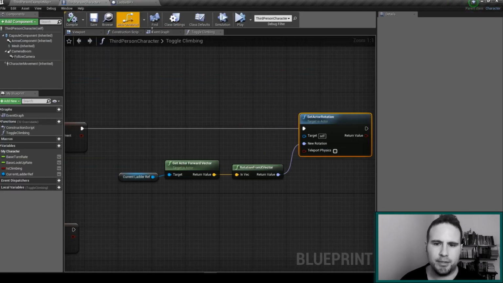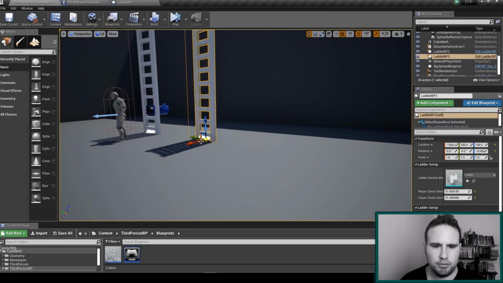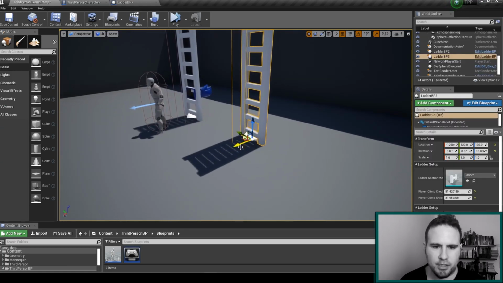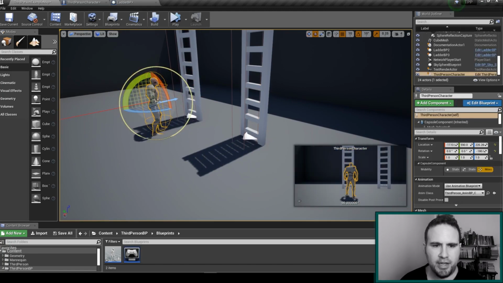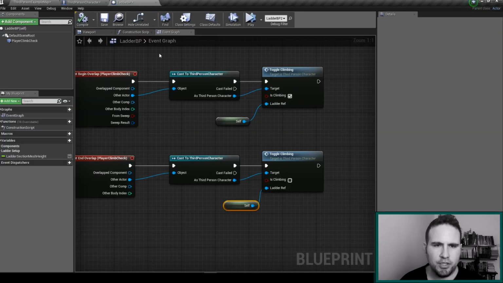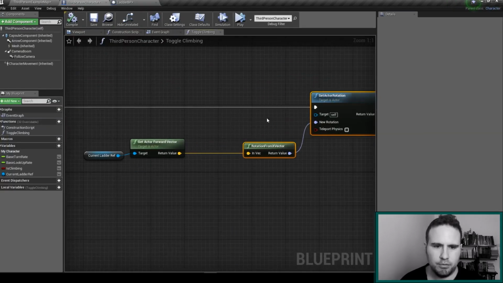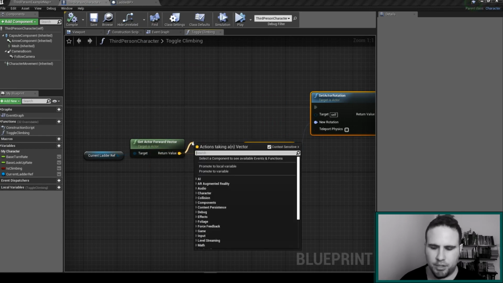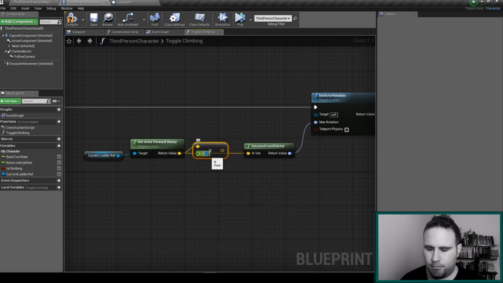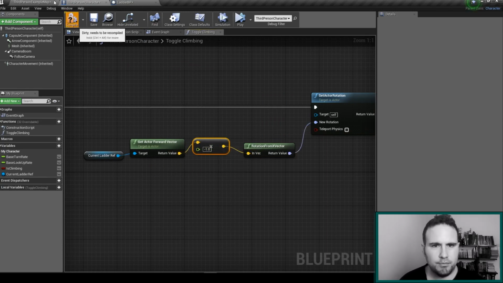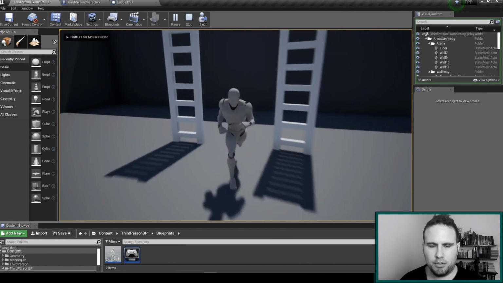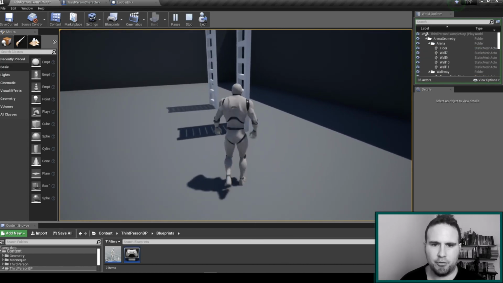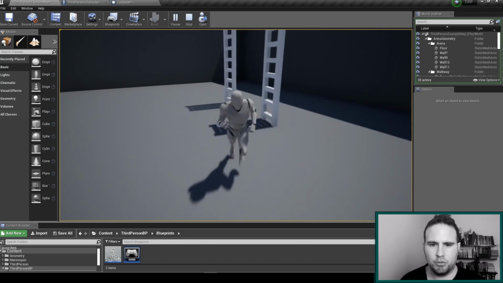The reason it's rotating the wrong way is because we are actually getting the forward vector, which is facing this direction, which is the opposite direction, because we want our character to face not this way, but actually this way, 180 degrees to the other side. So we just need to flip it. How do we flip a vector? Out of our forward vector here, we're just gonna multiply this with -1. Okay, and doing that, we flipped the rotation of the ladder. And now if I walk close to it, let's see if I come from an angle, it snaps my rotation to the ladder.